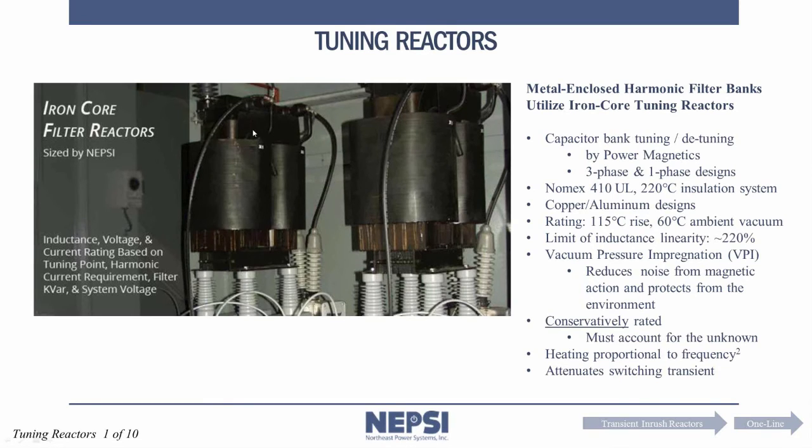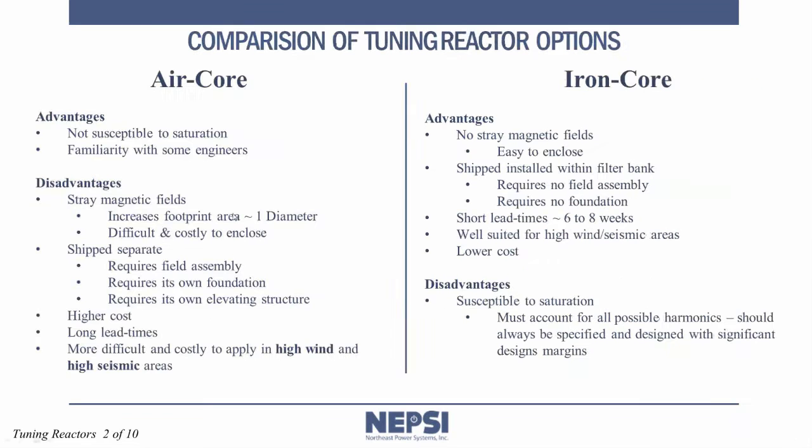So the reactor still gets designed for the full system voltage, because during inrush or energization you do get full voltage stress across the winding. Therefore it needs to have the full insulation, but during normal operation it sees almost no stress, so it makes for a very highly reliable design. Like I said, typically we are using iron core reactors.